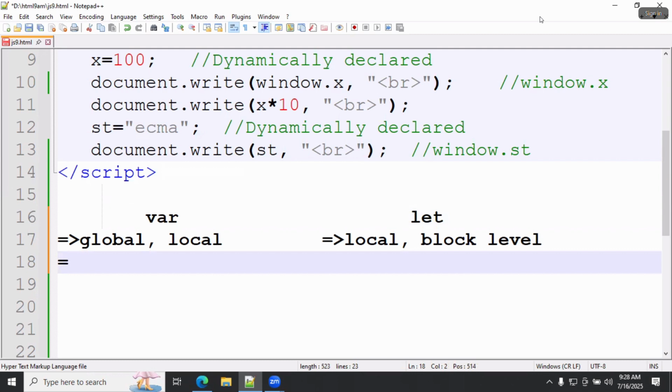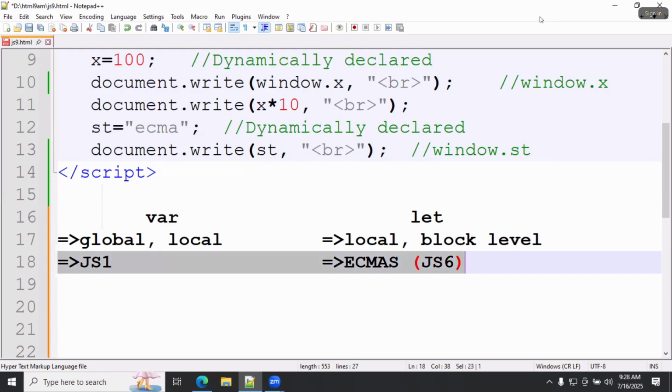Next difference, next comparison. This is a JavaScript concept, one version, and this is an ECMAScript concept, that is nothing but a JS sixth version feature. One is the original JavaScript concept, one is coming from the ECMA guidelines, ECMA specifications.